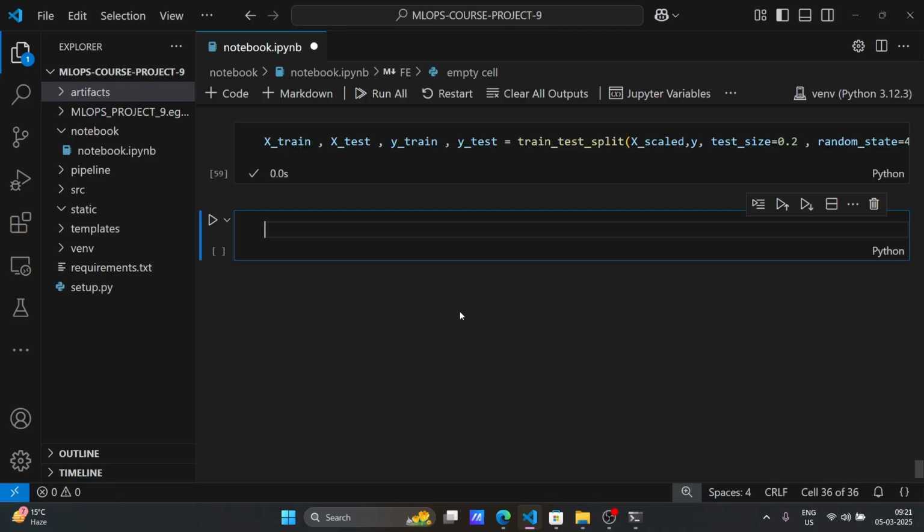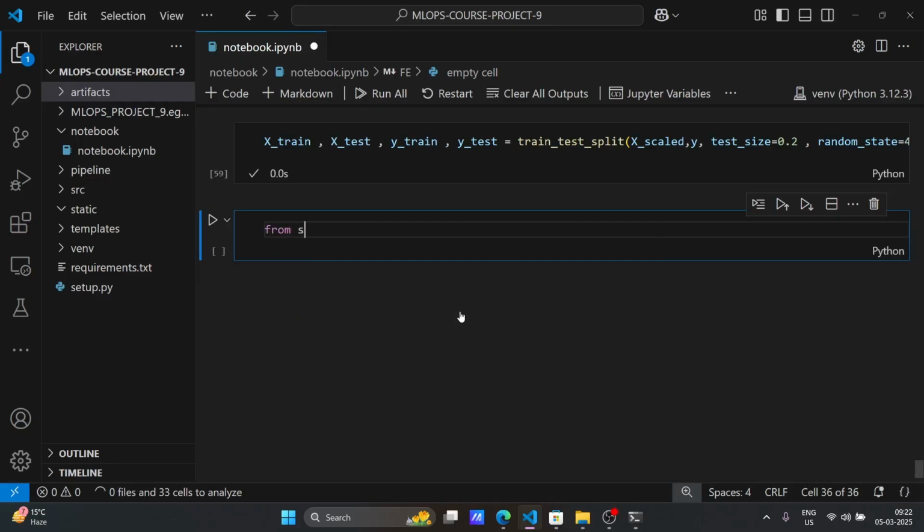So which machine learning model should we take? You can do your model selection and train each model, which we have done in project 1, project 2. But I will be taking a very simple model, that is logistic regression, because first of all it is very synthetic data. All our data is very uniform, and for uniform data, logistic regression works pretty well. And since we will be deploying this on our VM instances later, which is the most important part of this project, I think we should take a smaller, faster model so that we can work easily, because GCP provides only a limited amount of storage and processing power. So let's go with logistic regression only.